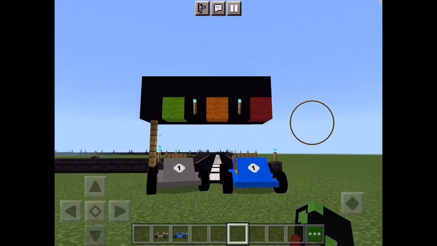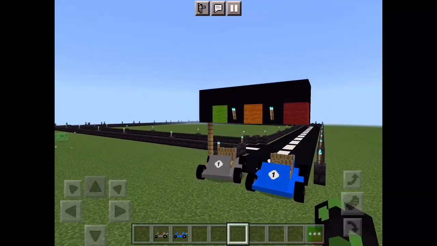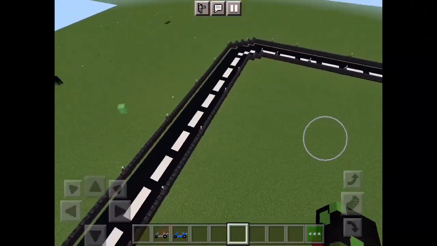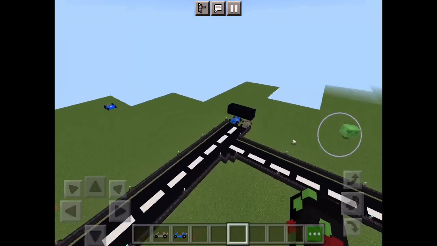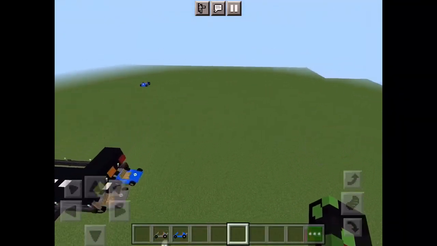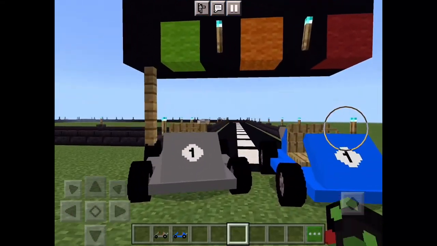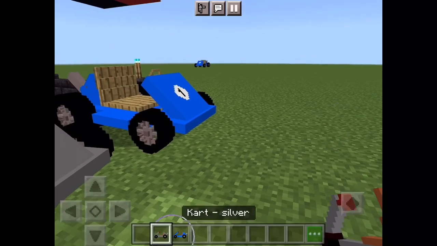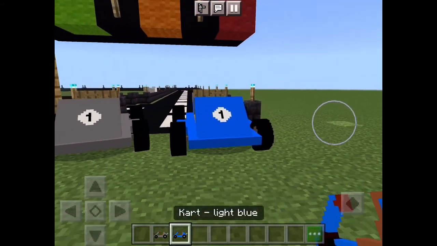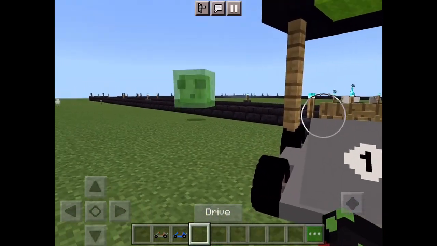Oh, okay. So, anyway, I just made this little racetrack. It's really bad, you can tell. It took me like an hour because I'm on mobile and, oh my god, it's so bad. Anyway, so there is a silver one and a blue car, a light blue, I think. Yeah, light blue car. It literally looks like blue. Anyway, I had these times.